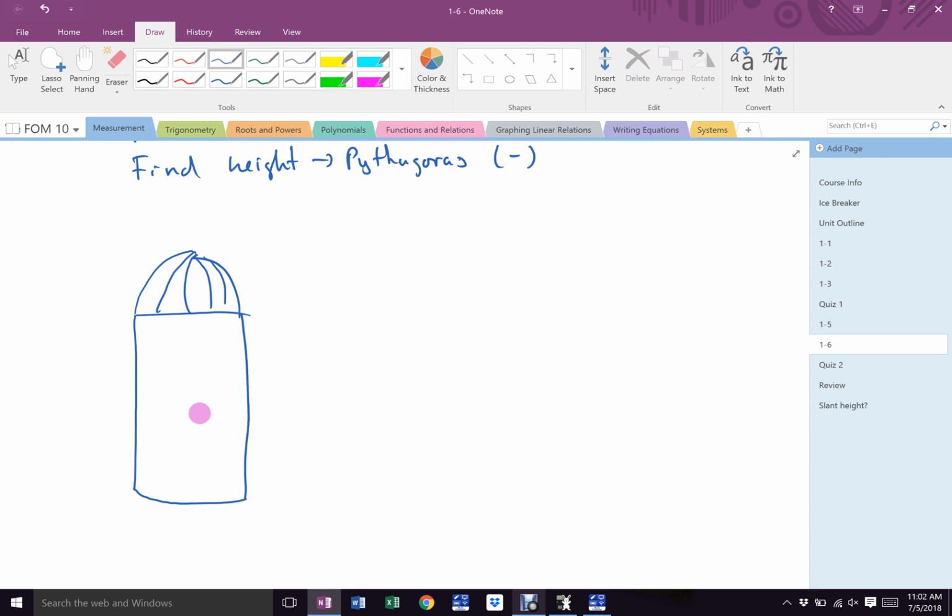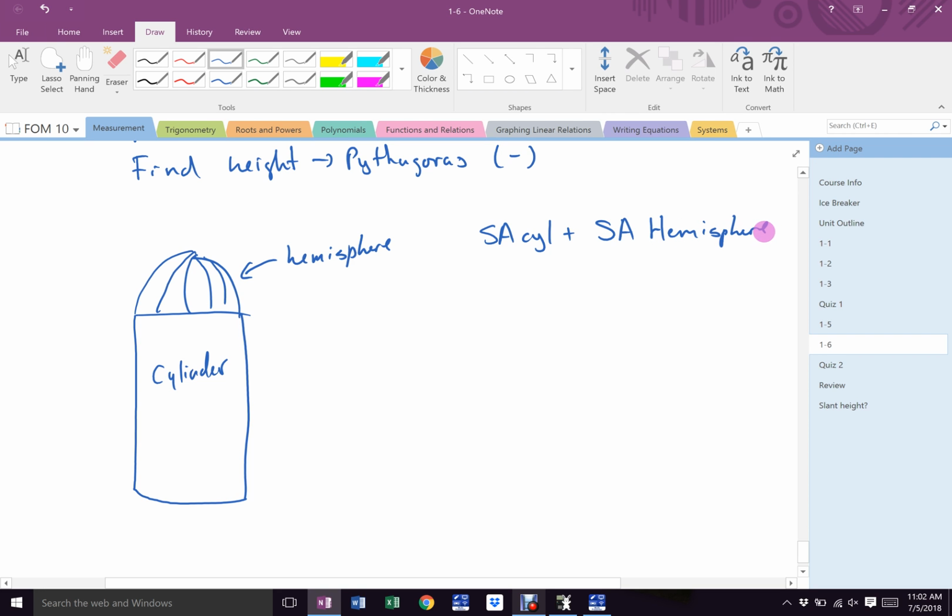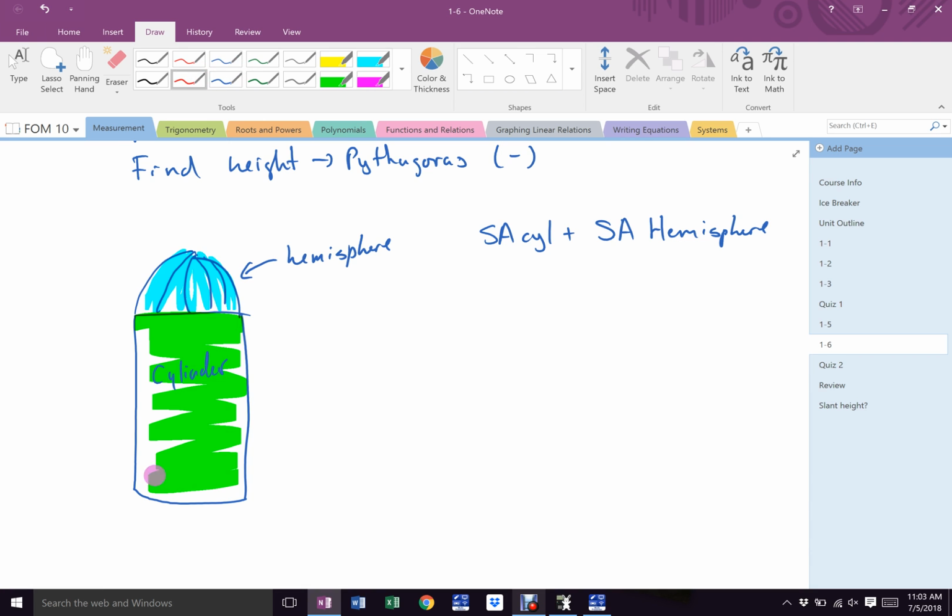So the surface area is what? What is this part of it? Cylinder. What is this part of it? Hemisphere. So the surface area of this is the surface area of a cylinder plus the surface area of a hemisphere. Now I've got to think, where will paint go? On the outside. That'll get painted, and that'll get painted, correct? Will this circle on the ground get painted? No. Will this circle in the middle up here get painted? No, because it's empty space.